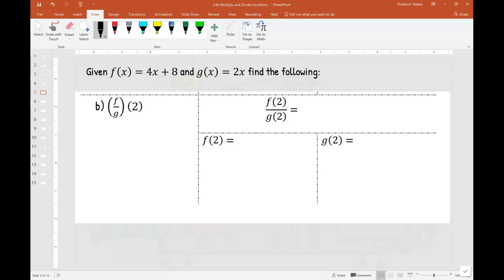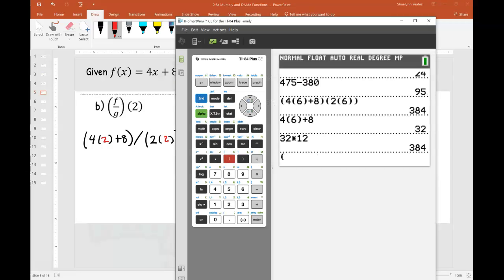So here with divide, it works the same way. So if I was plugging this into a calculator, I would type parenthesis 4 parenthesis, and we're going to be plugging a 2 into that, plus 8. So let me go ahead and plug that 2 in. And then we're going to say divided by, and then we're going to put the g function on the bottom. So we do parenthesis 2, and then inside that set of parentheses, we're also going to put a 2. Then we do close parenthesis, close parenthesis. So in my calculator, I do parenthesis 4 parenthesis 2, close parenthesis, plus 8, close parenthesis. Then I'm going to say divide, and then I do parenthesis 2, parenthesis 2, close parenthesis, close parenthesis.